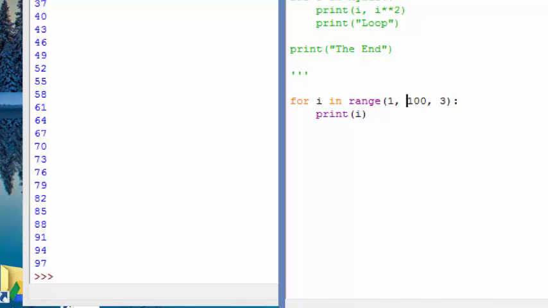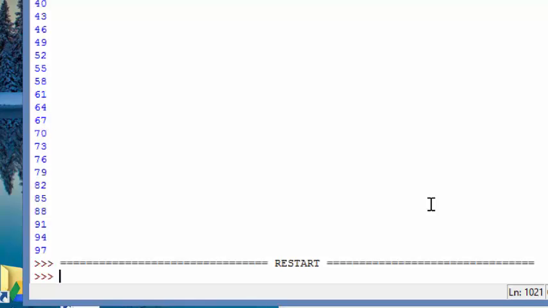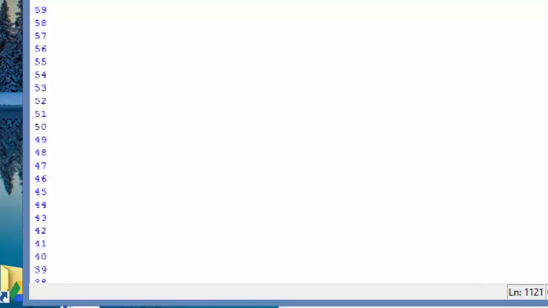One other thing about range, which is pretty cool. You can go backwards. Now, you have to tell it you want to go backwards, and you still give it your start, and you still give it the end. So I want to start at 100, but I want to go backwards and then end at 1. As you will see, it starts at 100.